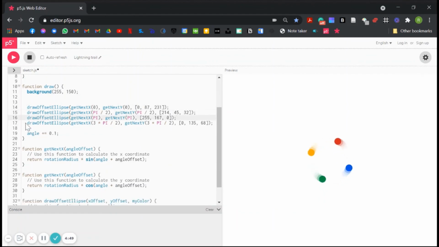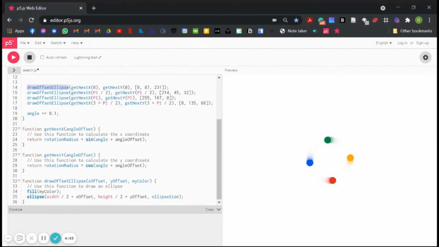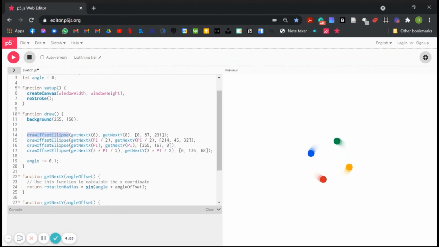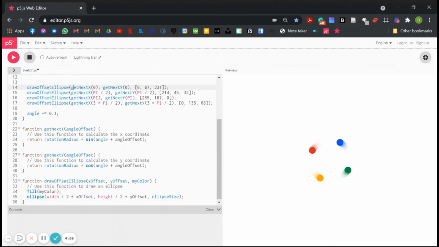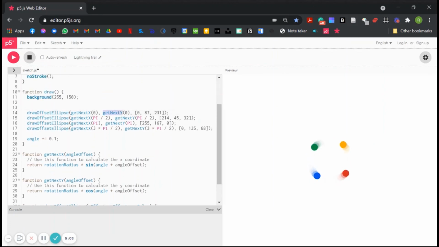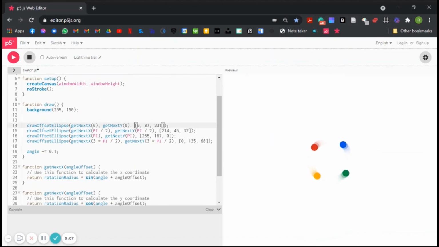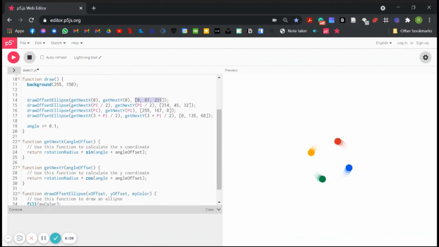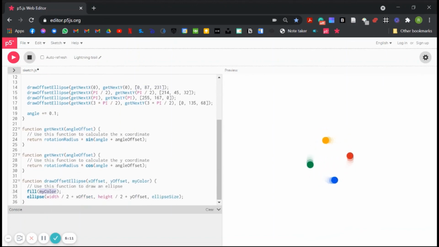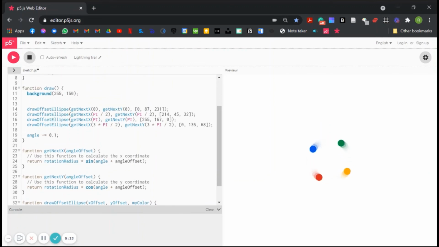And so it's a lot easier to see that I'm drawing an offset ellipse and I can see what that function is doing. I'm then using this getNextX function in place of my x offset. I'm then using the getNextY function in place of my y offset, and I'm defining my color as an RGB fill that will fill each of my ellipses.